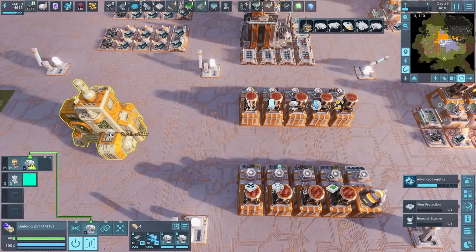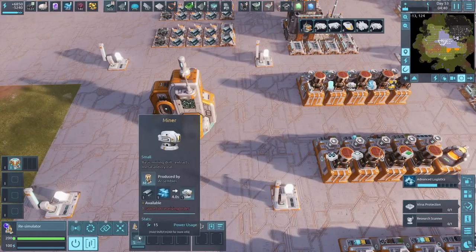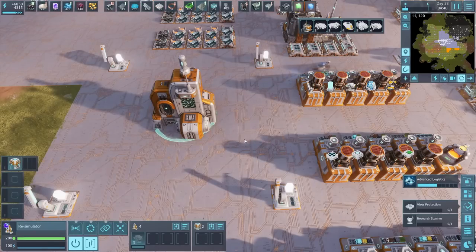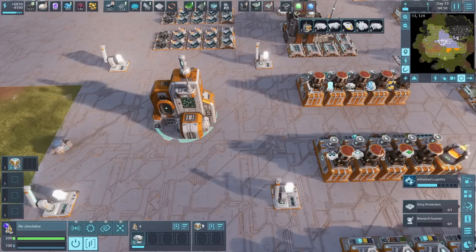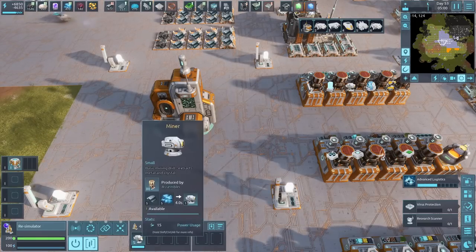If we just take one of these in here, we might be sort of running low on power, but I don't care. We'll see. Is that going here? Slots are not compatible. I guess this is sort of what comes out. I have no idea how this works. Request item? Well, that's kind of a thing.